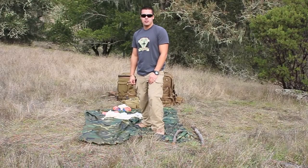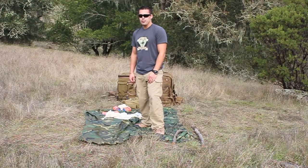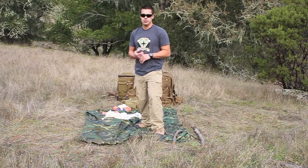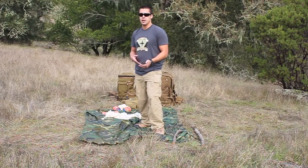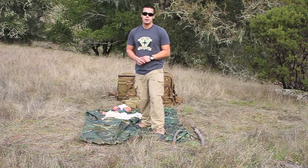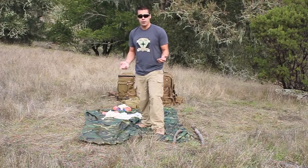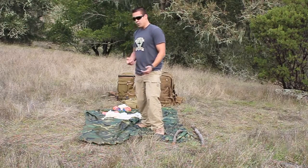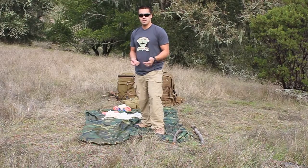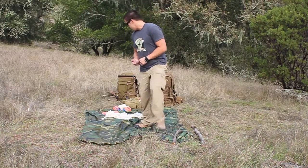This is Bear Expedition's demonstration on a leg splint. There's many different examples to this. We're just going to show you one demonstration, and there's also many events leading up to this, but we're going to concentrate just on the actual leg splint. First off, you want to have all your gear ready. I'll show you different types of gear. Of course, we're going to go with the more wilderness improvised medicine.